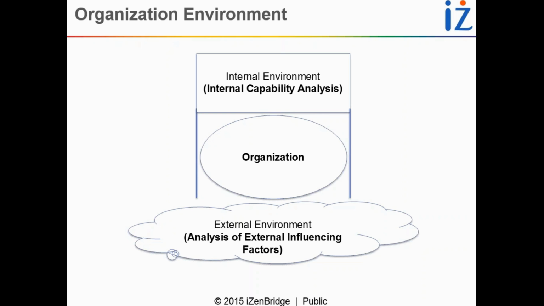Internal capabilities are also identified by way of the strengths and weaknesses within the portfolio of products, whether products are contributing to business growth or they are holding the business back. And external environmental factors are also analyzed, where industry competition is analyzed and various influencing factors are also examined, like political factors, social factors, legal factors, technological factors. So the organization lives in the environment, and in order to develop organizational strategies to achieve goals and objectives, assessment of internal and external environmental factors is very important.